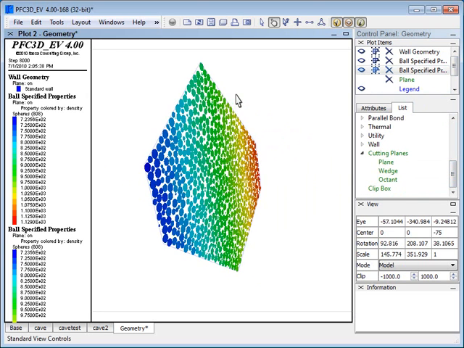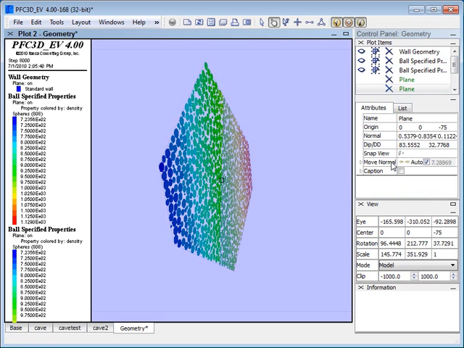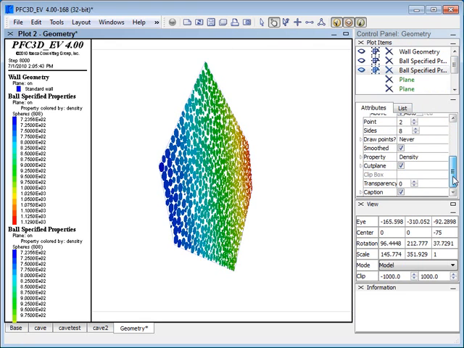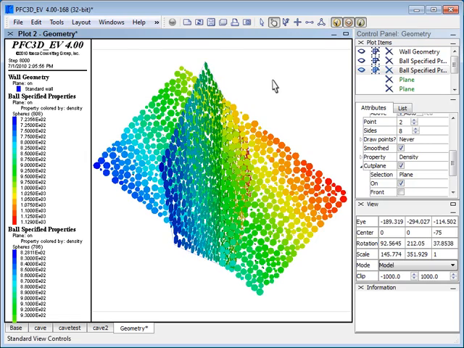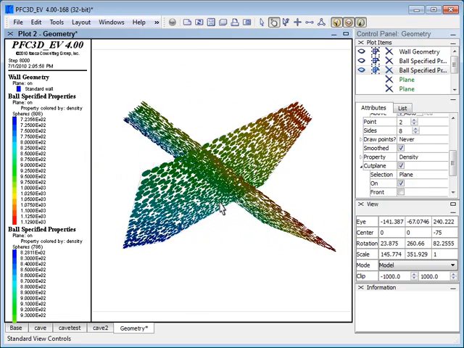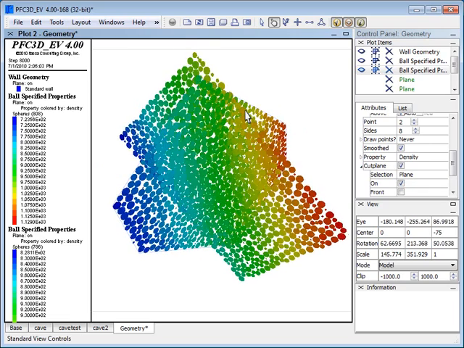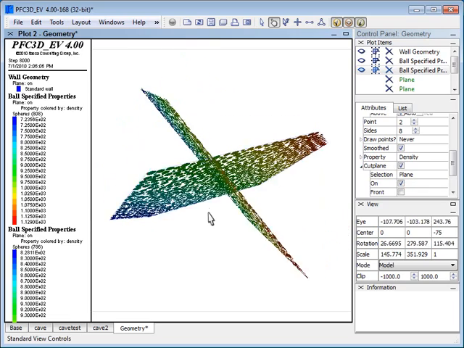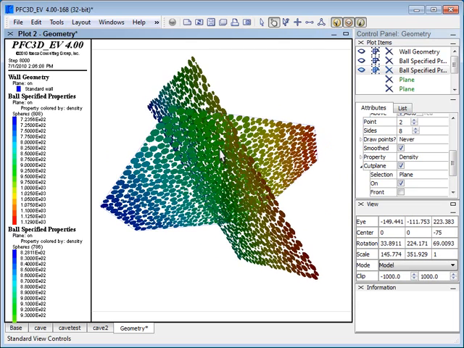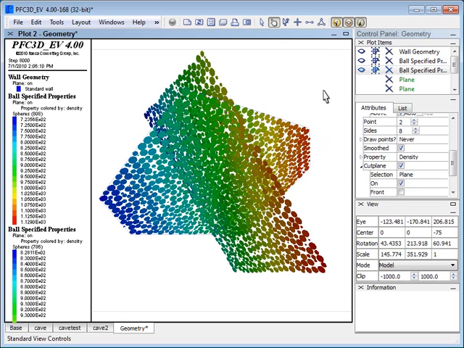I can create a new cut plane in a different orientation and choose to make the second ball plot aware of the second cut plane. So I can see the result of both at the same time on the same plot. I can have any number of cut planes available in a given view. Any given plot item can only be aware of a single cut plane.